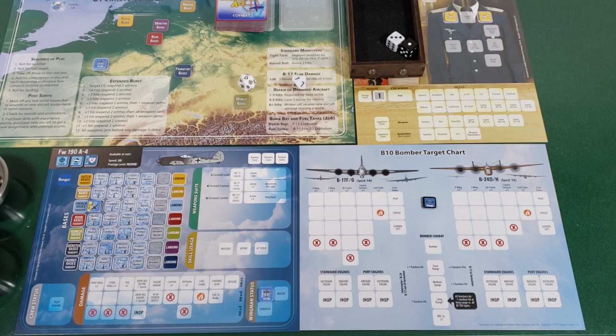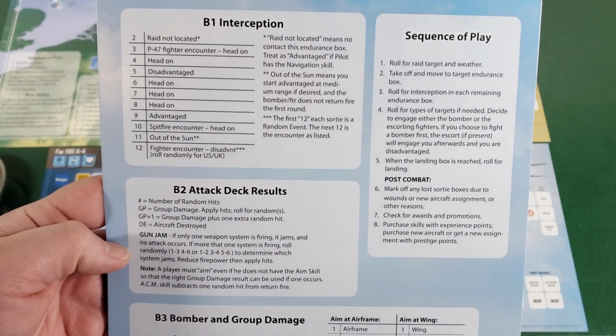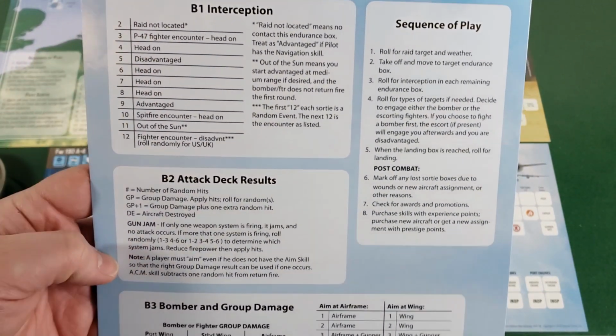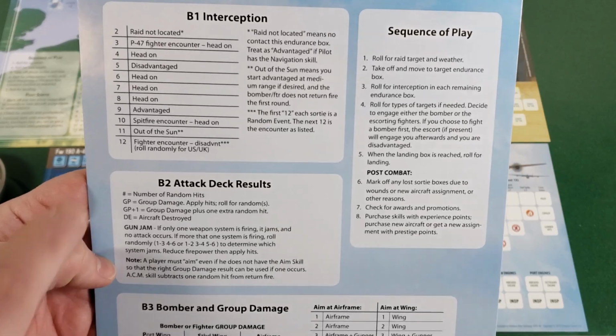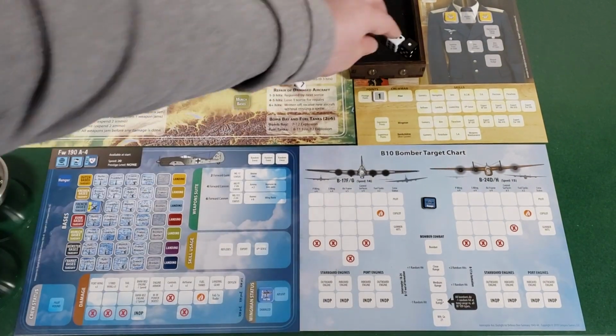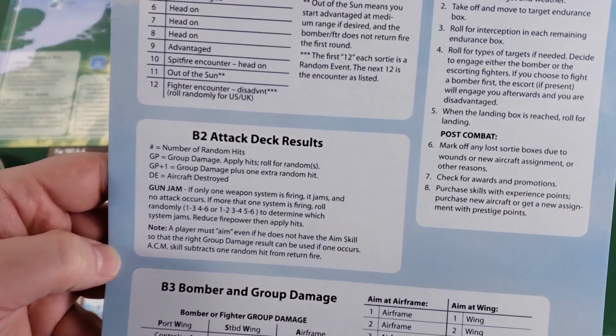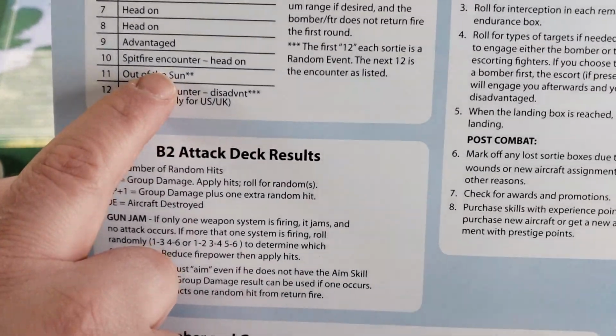Now what we're going to do is roll to intercept. Look at charts again. So we have all of our charts here. You can see chart B1 is our interception chart. We're going to roll 2d6 on here, and depending on what we get, we're either going to intercept it, or we're going to see a fighter encounter, etc. We go ahead and roll. Rolled a 10. Spitfire encounter head on.